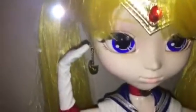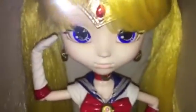Also, be careful with these earrings, because if her hair gets caught in them and you pull too tight, you can't pop these off. Not that I'm saying I've done it. I've seen other people say that they've done it before, and it's a total mess trying to get it fixed and put them back on. So, another word to the wise.